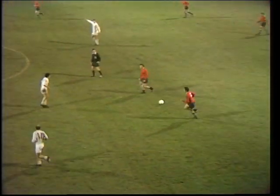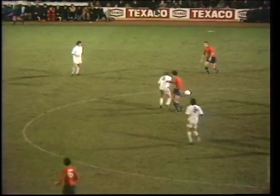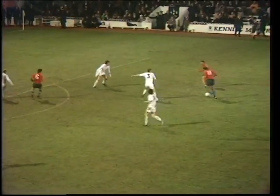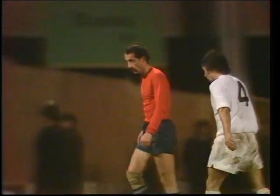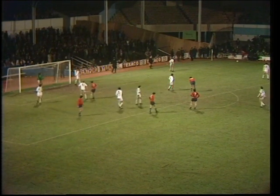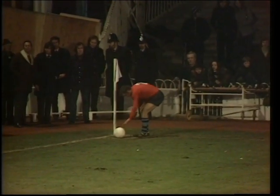Here to Embradetsi, the man who gave them just a glimmer of hope early in this second half when he pulled the score back to 2-1. Kipiani, and again Embradetsi was going right through there. It comes back for Kipiani once more. And that'll be a corner for the Russians. So 5 minutes left. And a corner to Dynamo Tbilisi. Georgiashvili, their fullback, is the man to take it.